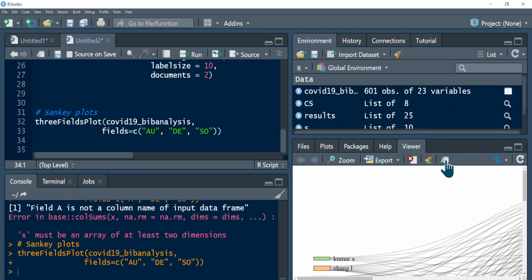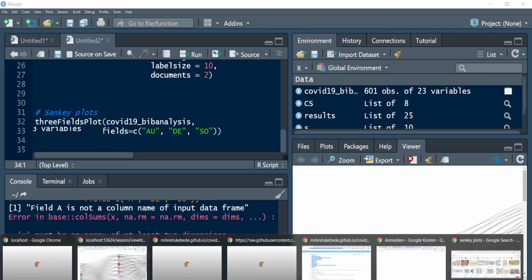So you have this. I would go for the HTML viewer, but yeah, it's better to open it in the HTML viewer. Let me see if it has opened. Yes, already open here.